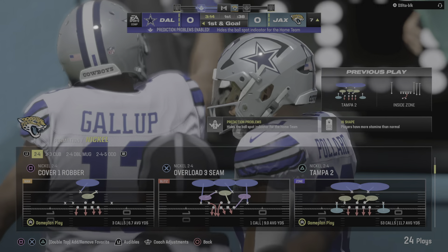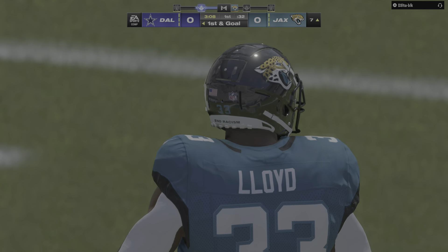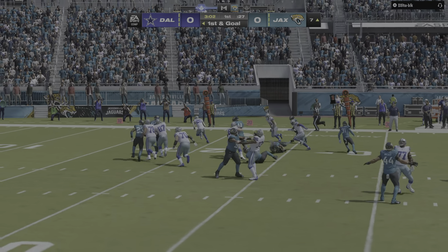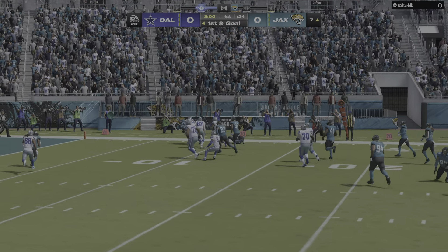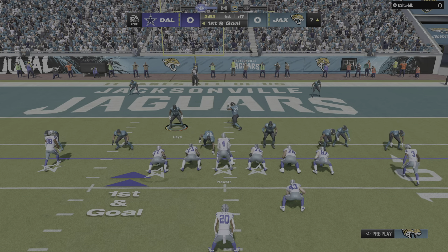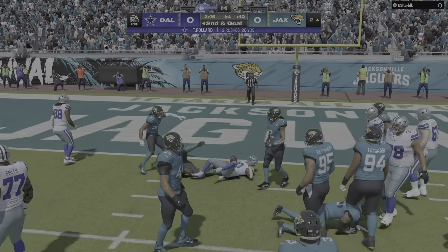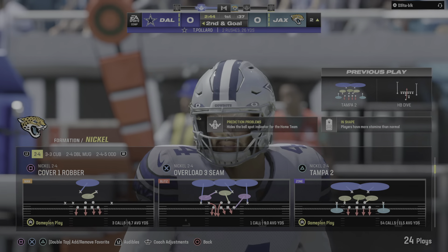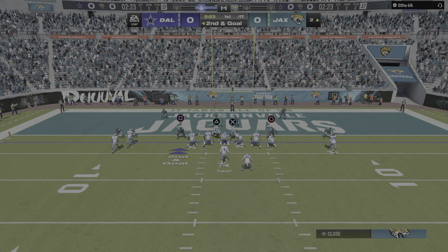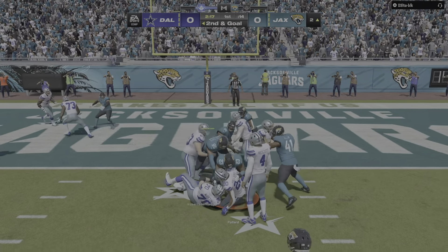That's good for 21 yards and a first down. That was excellent from start to finish — from the blocking to the running, just well executed. Now let's look ahead because after that, how about a little play action, maybe a little bootleg, get the quarterback out on the corner and give him a little run-pass option. And they're right down here looking for six. First and goal — a chance to convert that early turnover into points. They'll run with Pollard, and he's able to get it down to the two-yard line.